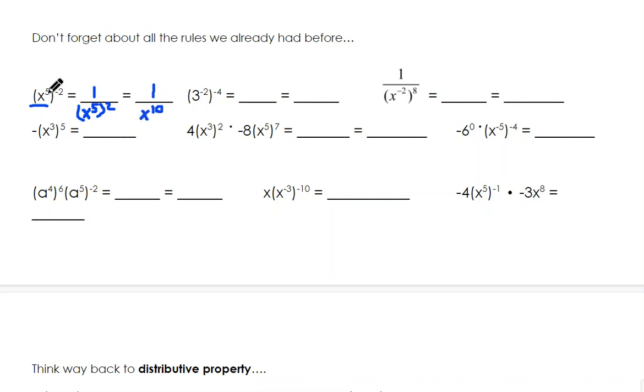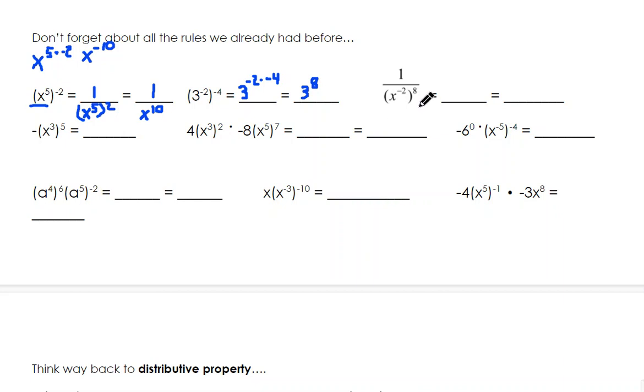All right, and that kind of makes sense, right? Because if I did x to the 5th times negative 2, because we're multiplying these exponents, a positive times a negative would give me a negative, so that would be x to the negative 10th. Well, what's x to the negative 10th? Because we can't have negative exponents, it's this exact same thing right here, right? So I can multiply it. So 3 to the negative 2 power, raised to the negative 4th power. Well, 3 is my base. That's going to stay. Negative 2 times negative 4, 2 negatives make a positive, and 2 times 4 is 8. So it'd be 3 to the 8th power.